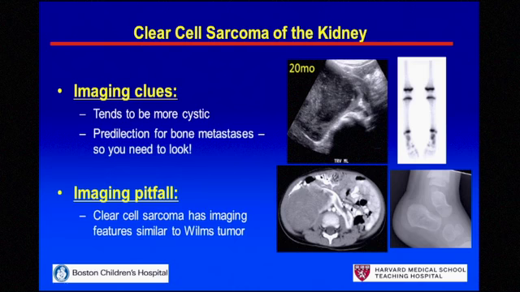As mentioned, these tend to be more cystic, and they do have a predilection for bone metastases, so you need to look. Here there is some subtle increased uptake in the tarsal bones of the foot and a subtle lucency seen on the radiograph. This is an interesting example because the tumor itself is occurring in the right side of a horseshoe kidney, as seen on CT, and also as documented on the ultrasound. So really, in all honesty, the CT added nothing here. The ultrasound showed all findings.